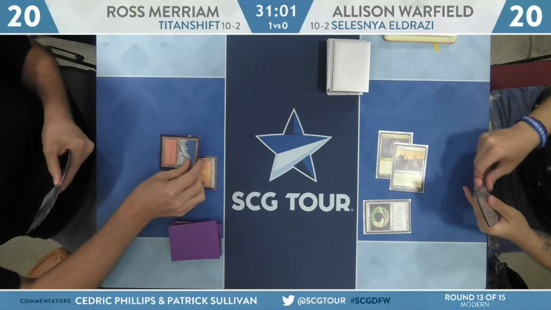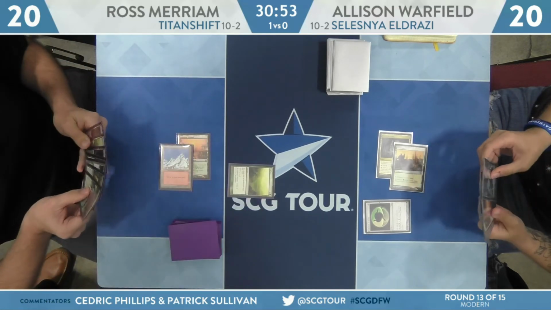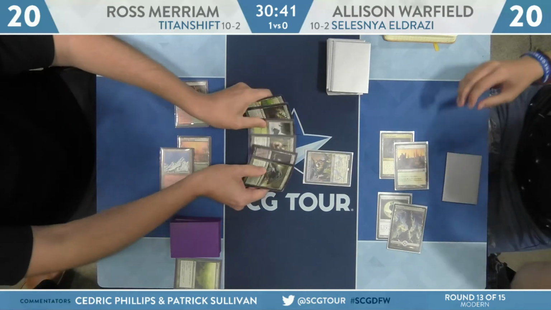We're going to head back over to Merriam. He'll play a Snow-Covered Mountain in addition to that Stomping Ground. And now there's an Explorer. Nick Miller rolling in with some in and out. He gets it. Cinderglade. Back over to Alley Warfield. A Waste and a Thought-Knot Seer.